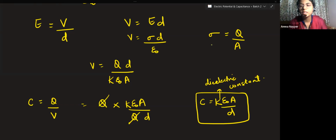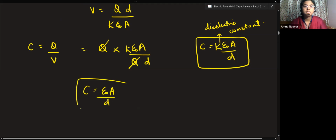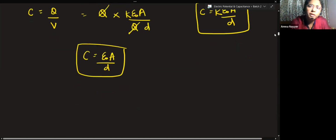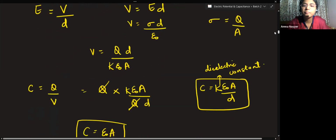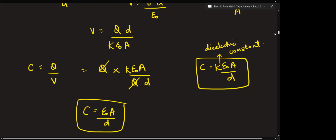So if you have two parallel plates without dielectric, then simply use epsilon naught A by d. This is the capacitance without the dielectric constant. And if the dielectric constant is there, completely filling the medium, then use K times epsilon naught A by d. So from here you can also see that the new capacitance of the medium will be K times the capacitance in air. Till here, any doubts? Is this clear to all of you? Yes, ma'am. Yes. All right.